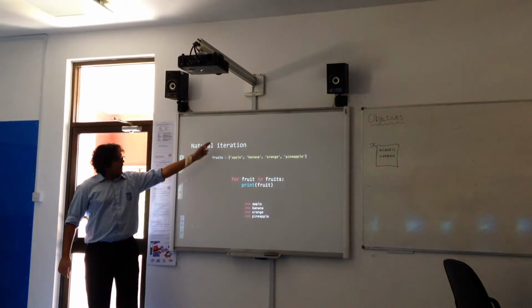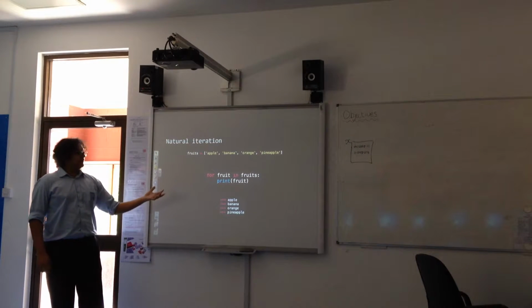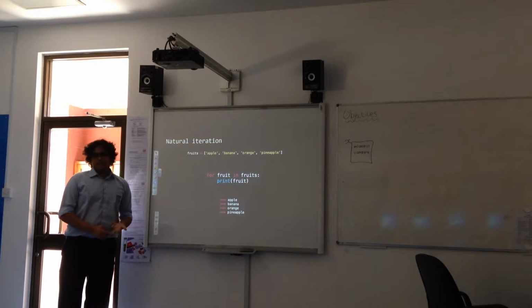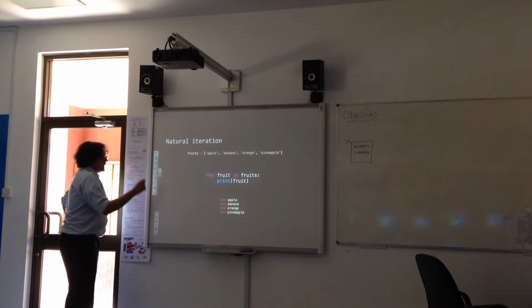So there is a better way to do this in Python, where you can directly loop through the fruits. Instead of messing with any i, or any index variables, or any incrementation, all you have to do is do for fruit in fruits, print fruit, which basically says go through this list, and for each item you see in it, print it out. So now we've removed the need for the i, for the index variable, which looks nicer. It's easier to read. It's also more efficient, very slightly, but it is more efficient.